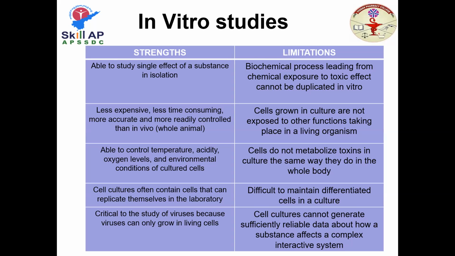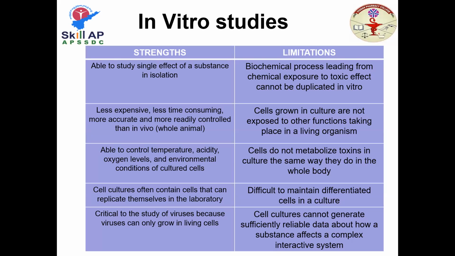It is critical to the study of viruses, because viruses can grow only in living cells. We can't check viral studies in vivo in animals. We can't control it, because if we are doing animal research and studying any virus, and suddenly the animal sneezes, it is not in our hands. Animals can sneeze, and viruses are the most deadly combinations which affect many people's lives. Whereas in cell culture, it will be in controlled conditions only, so it is easy to check those things.